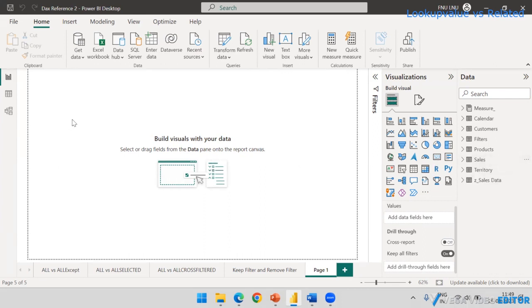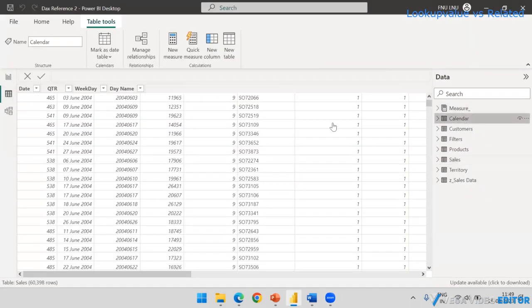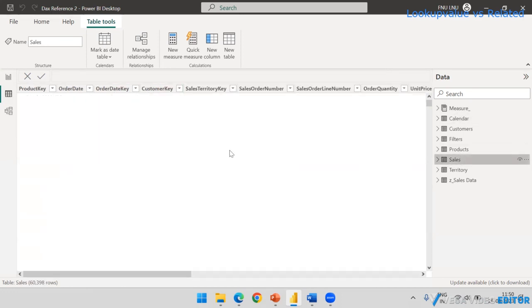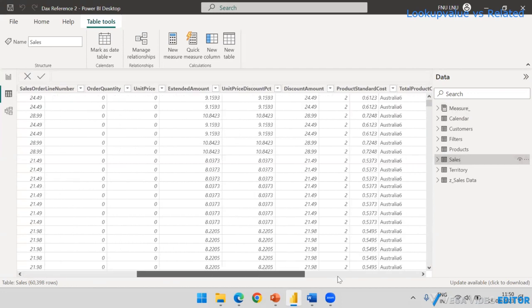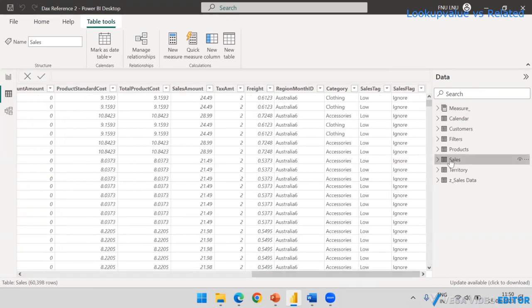Let's say in my calendar table I have something called day name, and I wanted to bring the day name to this sales table. Obviously by using order date we can derive it, but since we have a relationship we can bring that.